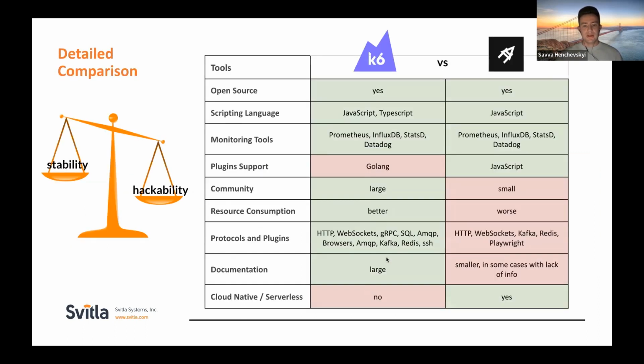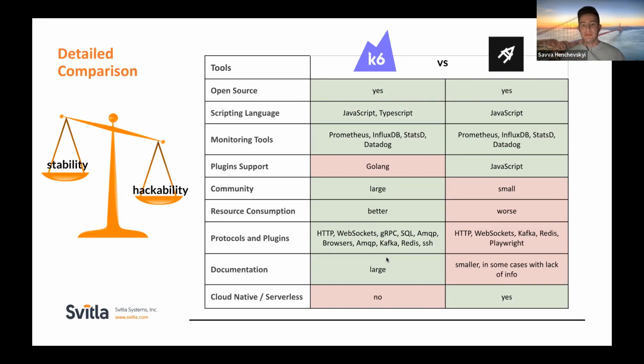Before we start the demo, we will make a very short comparison. Here is the table. In this table, I didn't include the comparison of all the features that these instruments have. On the other side, there are a lot of similar facts about these tools. In this table, I try to show just the most critical key points that need to be considered when choosing a tool from the QA's perspective and from the developer's perspective.